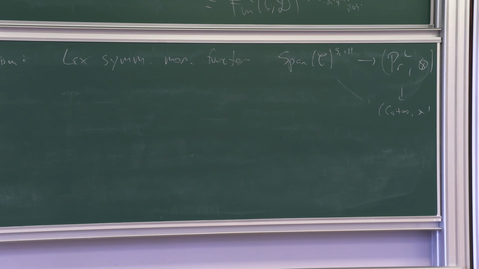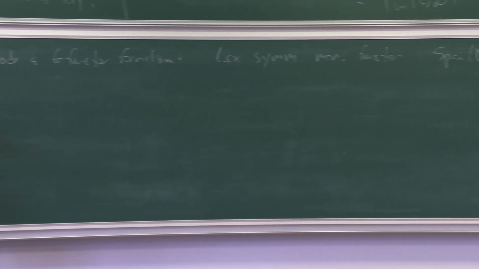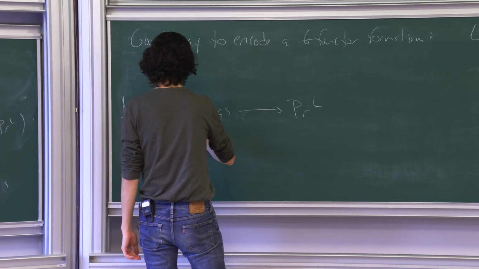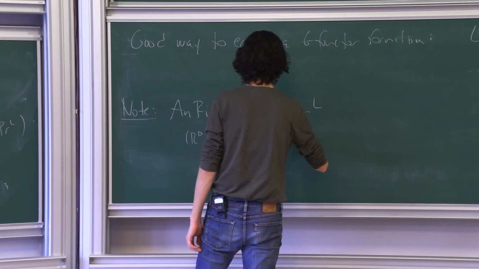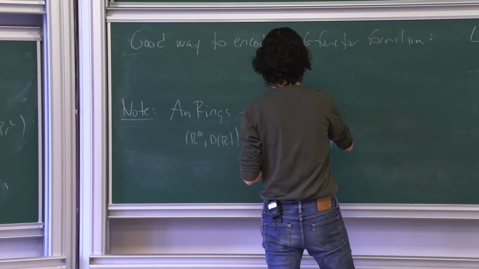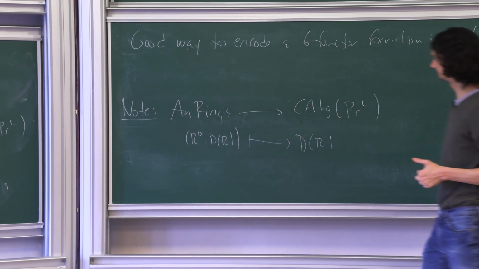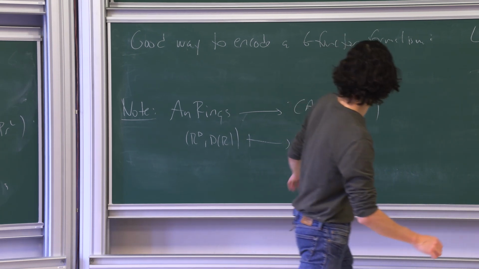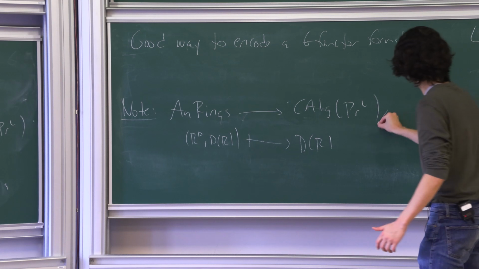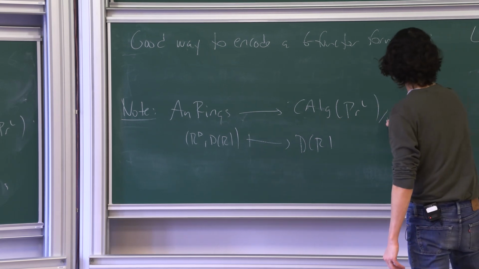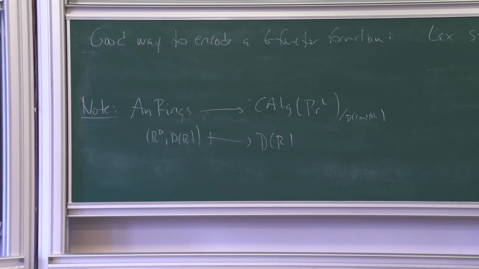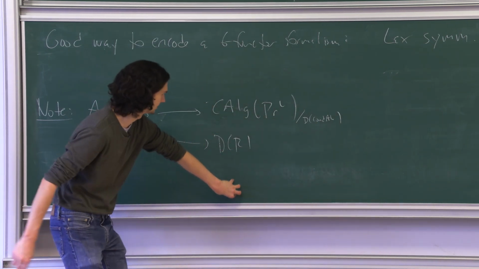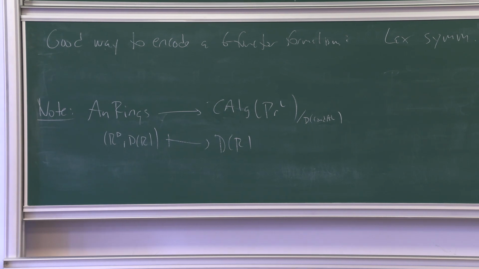Now I want to connect with our specific example. So analytic rings map to PrL by sending our triangle to D(R). Well, in fact, as I already said, it maps to CAlg(PrL). But in fact, it maps to CAlg(PrL) under a certain other commutative algebra object, namely the derived category of condensed abelian groups. So everything by its nature lives under this derived category of condensed abelian groups. So we have a presentably symmetric monoidal category with a functor from this presentably symmetric monoidal category.